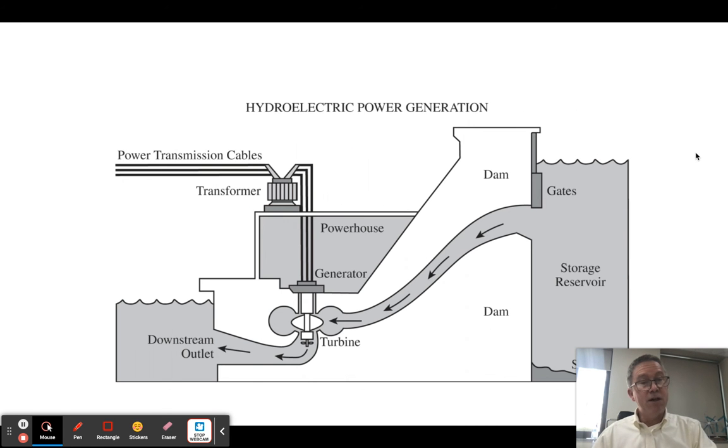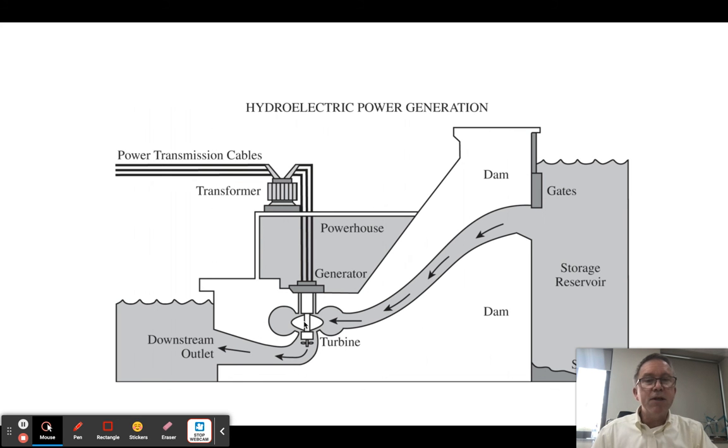This is a hydroelectric power plant. What we have here is we have water stacked behind a dam. This water is at higher level than this water here, which means it has more, wait for it, gravitational potential energy. As this water loses potential energy moving from here to here, that energy must be converted. You can't destroy energy. So what happens is, in moving from here to here, that energy gets converted to kinetic energy. The water is moving faster and faster as it comes down here.